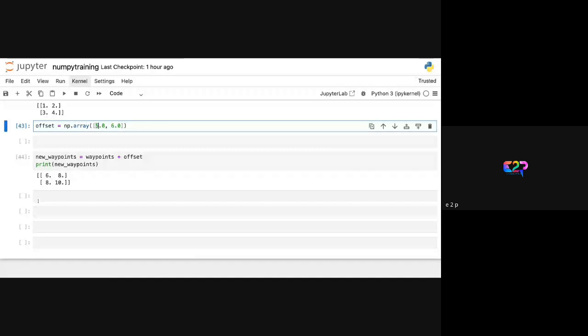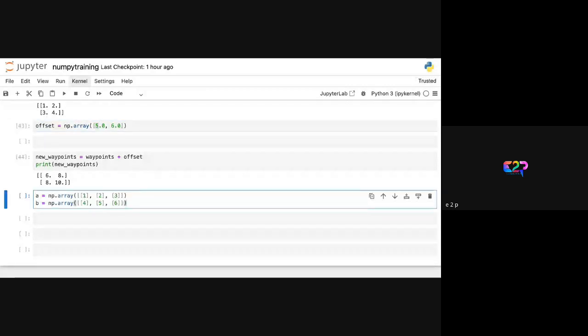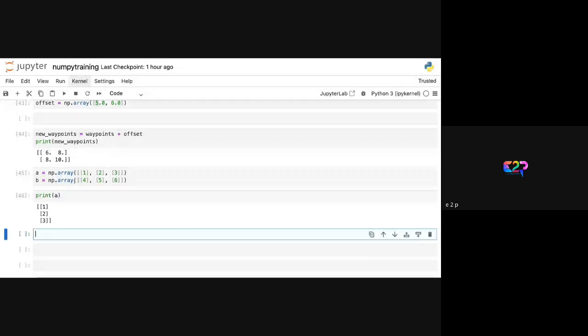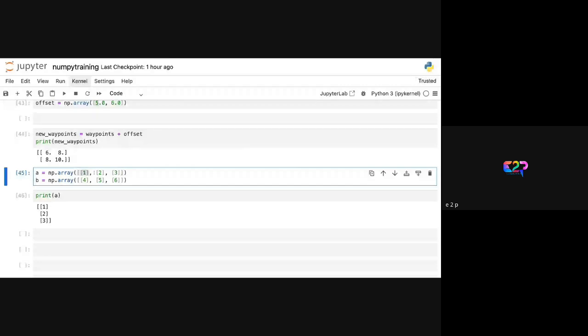Say I have taken two arrays, one is A and another one is B. If I print A, this is 1, 2, 3. It is showing in the column because we have defined it as a row list of objects.